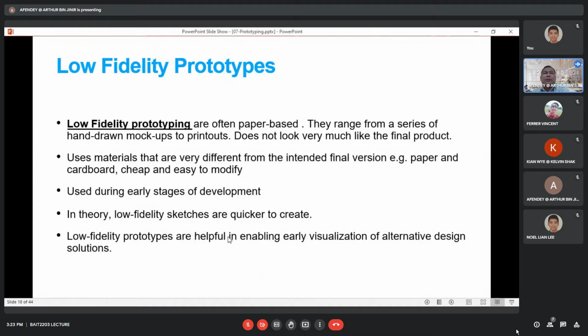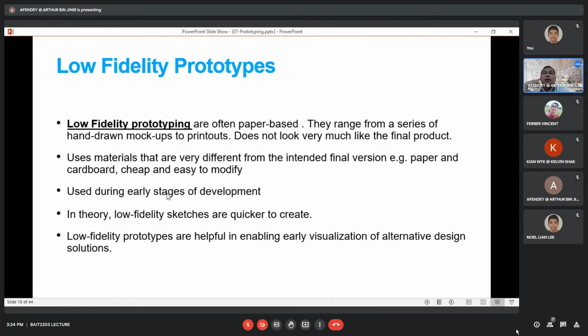And then in prototyping, we have the low fidelity prototype. So what is a low fidelity prototype? A low fidelity prototype is often paper based. They range from a series of hand-drawn mock-ups to printouts. It does not look very much like the final product because it is always on paper, so you cannot imagine it, because it is 2D.